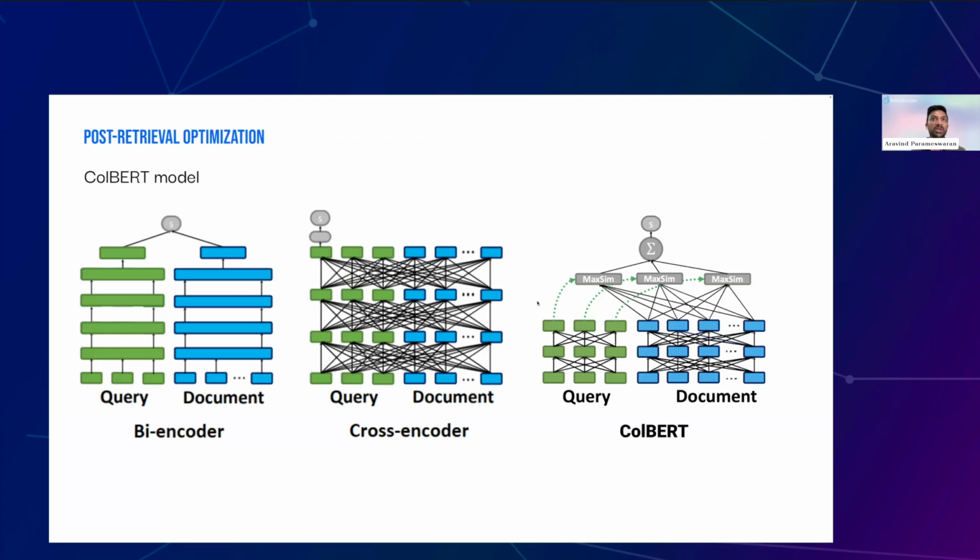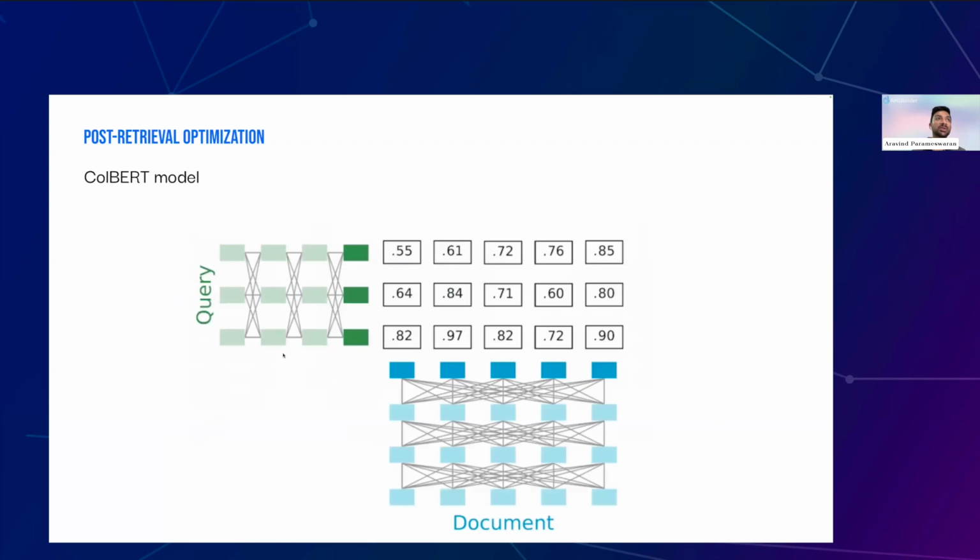But just to quickly show you an example of this, right? So let's assume this is your query. Each of these are tokens. Let's assume there are 3 tokens in your query, and you have these documents. And so what you're doing is you're trying to figure out, for every token in the query, what is the MaxSim out of all these tokens. And so you see that it's 9-7 in this case, 8-4 in this case, and 8-5 in this case. So you take the MaxSim, basically aggregate that, right?